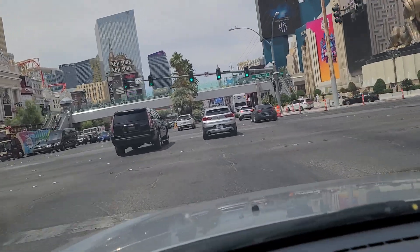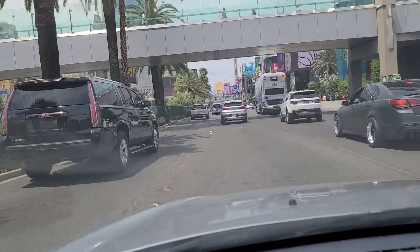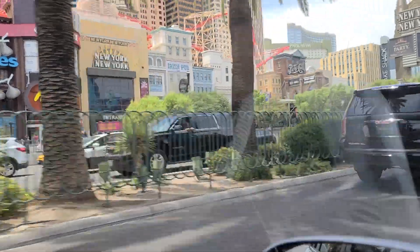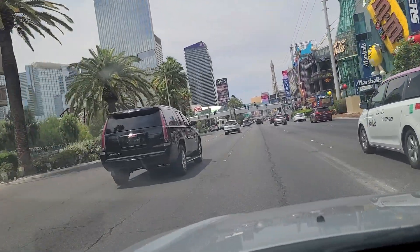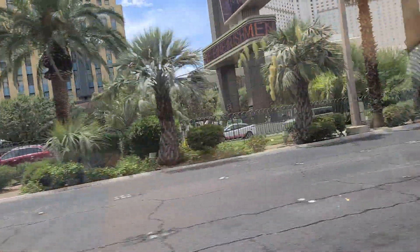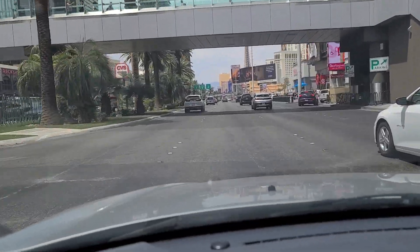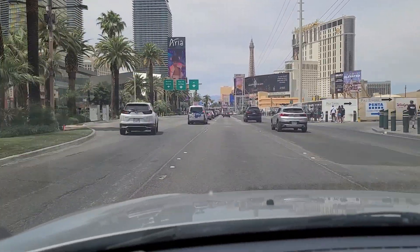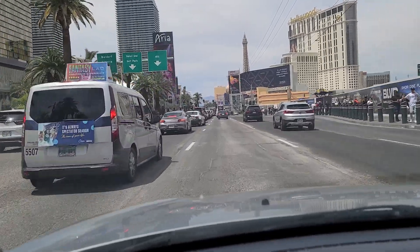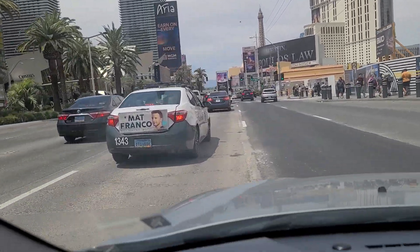Pedestrian walkways keep pedestrians from having to cross these busy streets and you go in between these huge casinos. There's a miniature Brooklyn Bridge over there in front of New York, New York. And then the Park MGM there. Hard Rock Cafe right there. Aria, Waldorf Astoria. Many of these casinos you have to pay to park at now — part of the incredible greed that's taken hold here with the corporations that own these hotels and casinos.